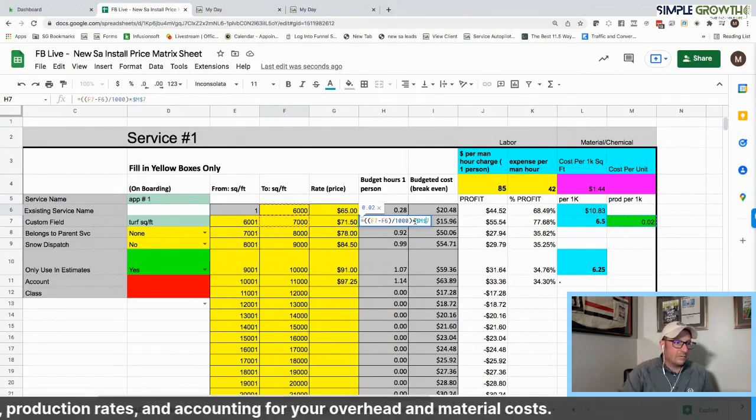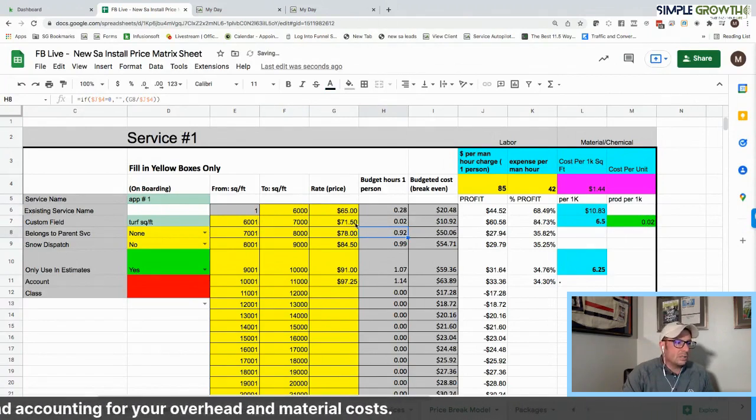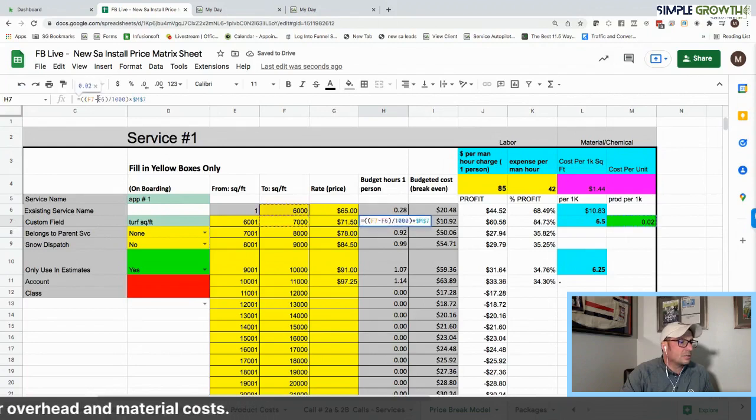All right, so now that we have this here, that should be getting us our production rate. So let's double check our assumption here. Let's make this simple.